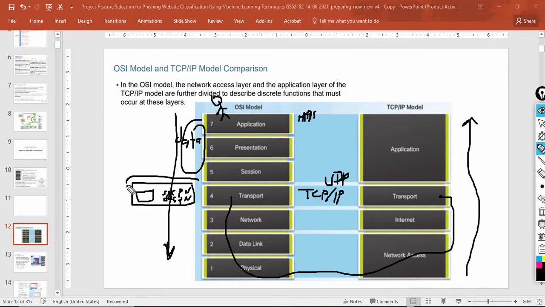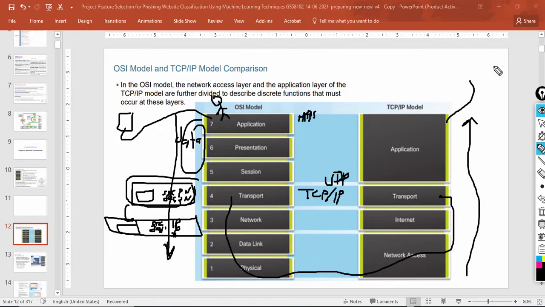Then this information coming to the next layer, we encapsulate it with the network layer, and we put what? Source and destination IP addresses. For example, my source IP address is my device, this device, communicating to here, and the destination is another server or device, whatever, the destination IP address.